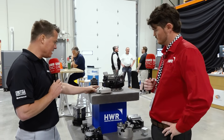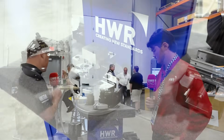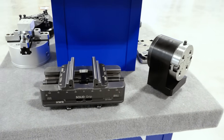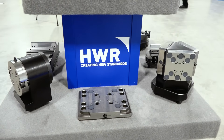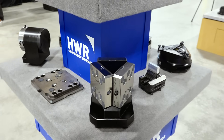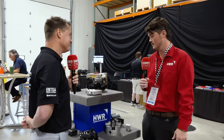You started this conversation by telling me what sets HWR apart — modular, flexible, reliable — and you just proved all of that by switching out jaws, quick changing on a zero point, utilizing teeth as well as dovetail. Whatever is going on in my shop, you have an answer for it as far as work holding goes. It's really important to us to make sure that any initial investment you have with another work holding company, we can come in and accommodate your needs. We don't want customers to overspend. Shops need to make sure the bottom line is correct, and we're here to help with that.